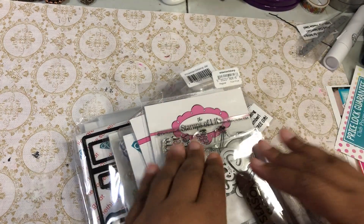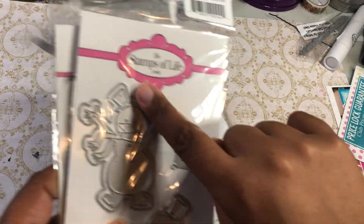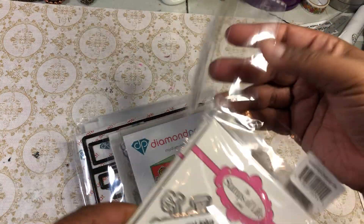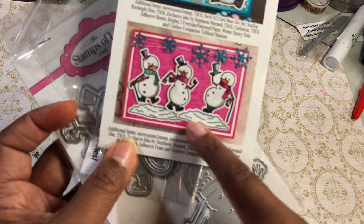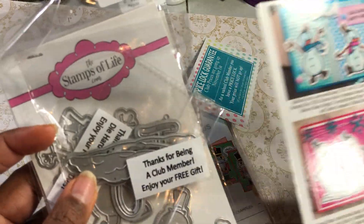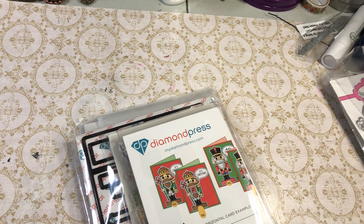So I thought that was absolutely cute. You can see the stamp set and of course it has the die set to match. I love that they give you the outline and the inside. Then you have your two free dies this month — one says 'Joy' and then this one makes the little hills and snow. They gave us the die and that's good enough; I don't need the stamp for that.